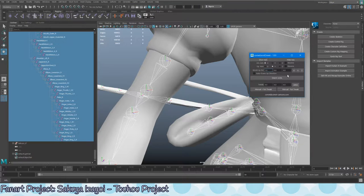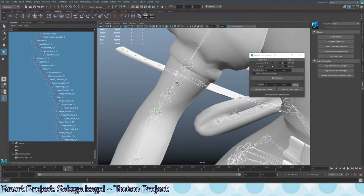In Maya, we typically go y, as in, why would you do that? But much like how every program has its quirks, in this case, Maya has decided that it wants the y-axis to be up, much to the chagrin of many Blender and Max users here. Anyways, it doesn't really matter.